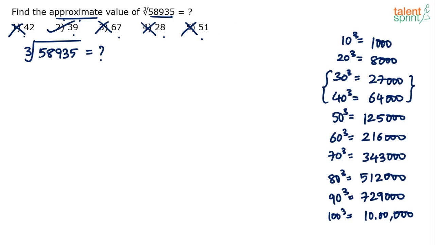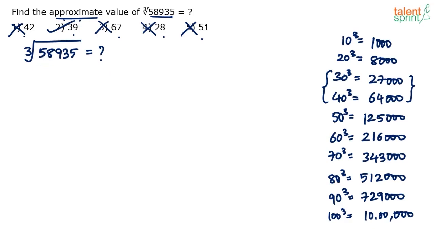Simple. Again, like what we had seen in the case of approximate square root, we will try to find the nearest perfect cube that we know. For example, for 58,935, we have already looked at the range. It is between 27,000 and 64,000. The answer should be between 30 and 40. So we can apply that regular process, something similar to what we discussed in approximate square roots, and get the answer. There will be a slight change here, but you can get the answer using that kind of method.